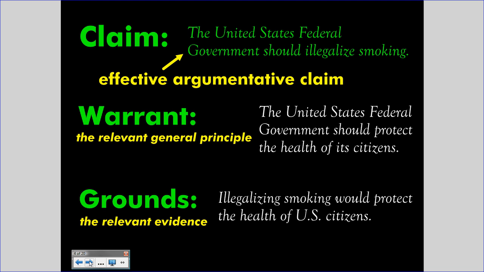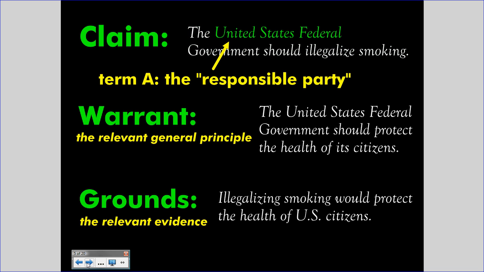Now, each of these sentences contains 2 distinct terms, and we'll call the terms throughout the entire model A, B, and C, but each one contains 2. So it might contain A and B, or B and C, or A and C. The argumentative claim contains, first of all, term A. That's the responsible party, the people you want to do something. In some of your arguments, it's the federal government. In some arguments, it is schools. In some arguments, it is people. Might be different sorts of agents or responsible parties, but A is the responsible party, the person or organization you want to do the action.